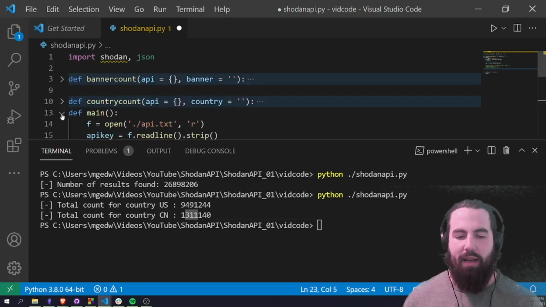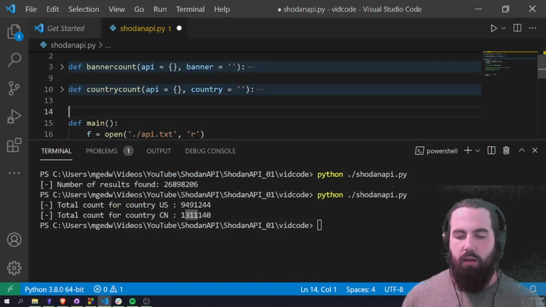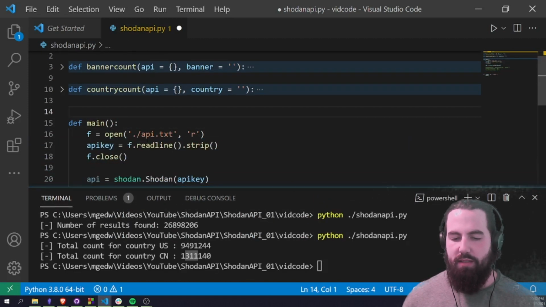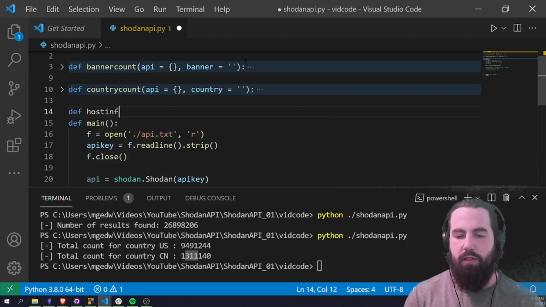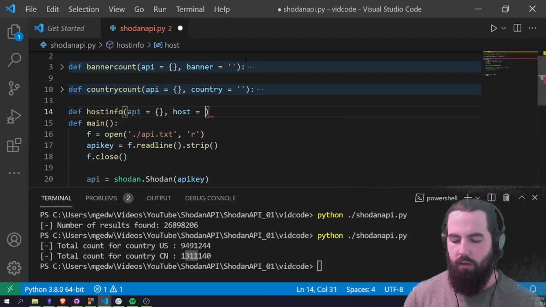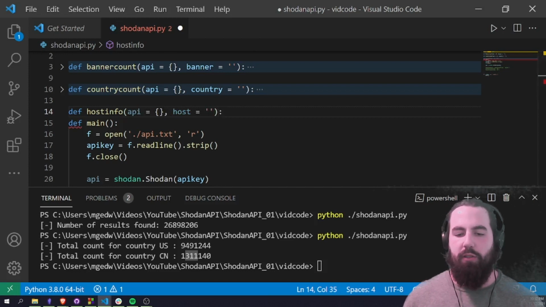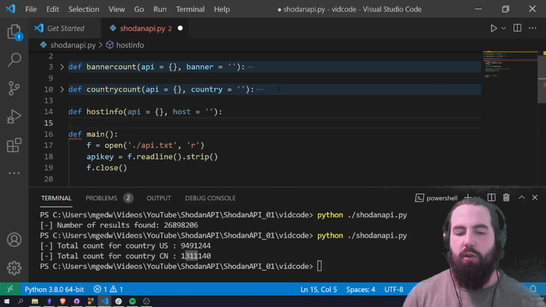We're going to go ahead and write out another function that we are going to call, let's give ourselves some room, and let's reclaim some real estate. Let's say def host_info and pass in the API as well as the host. And this is a little bit more applicable to what a lot of people will be using. So we're going to be using a different API function called host. So host equals api.host, and we're going to pass in host. That's a lot of hosts.